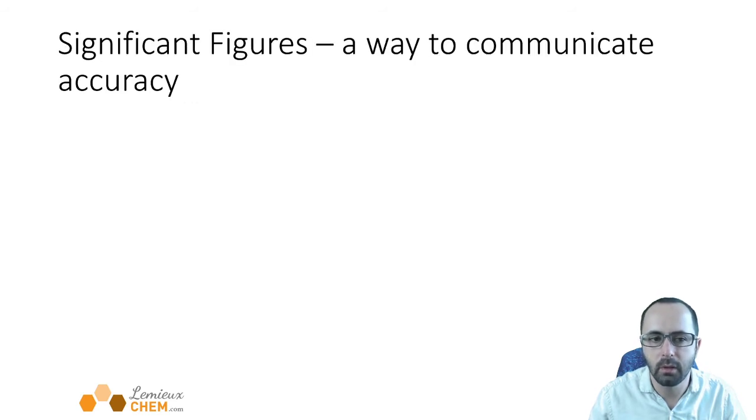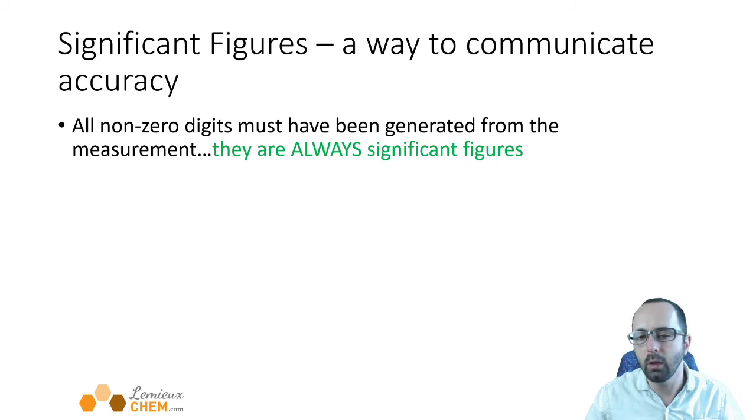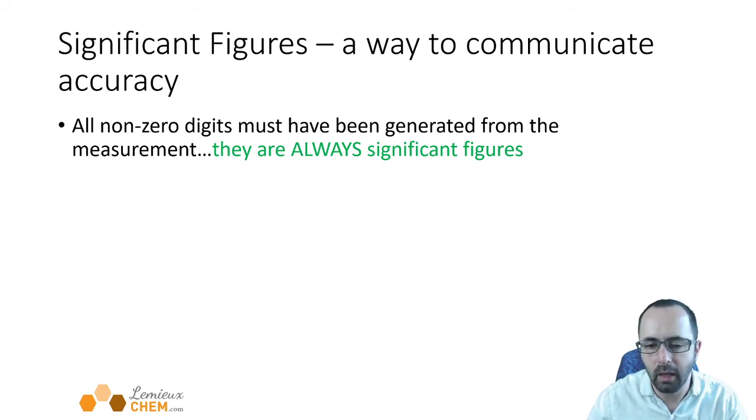Finally, when we write down numbers, we want to have an easy way of indicating how accurate our results actually are. So significant figures is a way to communicate how accurate we think our measurements are. So these are the rules for how you will count in a number that's written, what digits are meant to be significant, which ones are part of the measurement, and which ones are not. They're simply placeholder zeros, essentially.